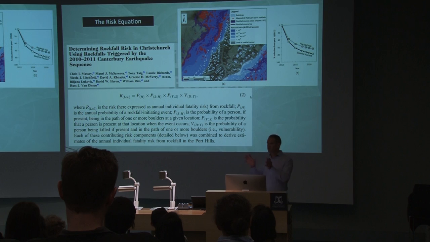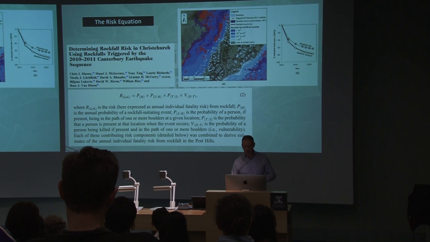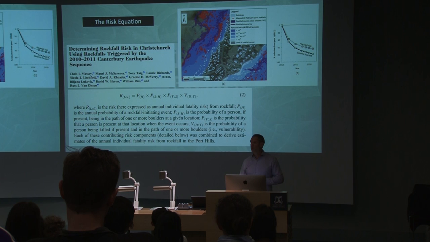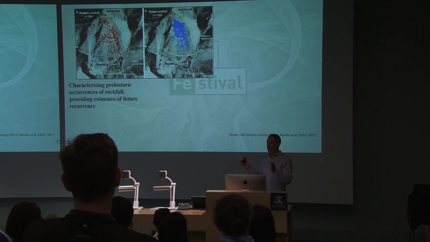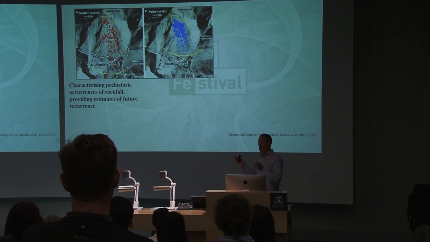Science underpinned so much of this. There was something called the risk equation. The risk of dying from rock fall is the product of the annual probability of a rock fall event occurring, the probability of you being present in the path of a boulder, the probability that if you are present when the event occurs, and the probability of you being killed if you're present. Contours were drawn around the area to assess people's chances of dying from future rock fall events. As good geologists, we went out and mapped thousands of boulders. We were interested in comparing the ones that fell in 2011 with ones that had fallen in the distant past. One of the first things we noticed is that the modern ones seemed to have gone a lot further than any rock fall in the past.